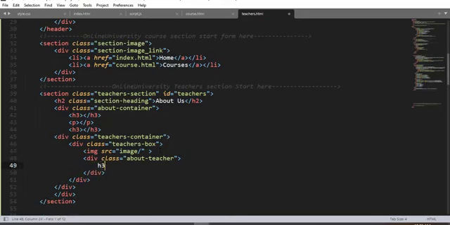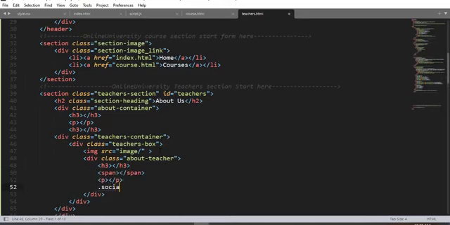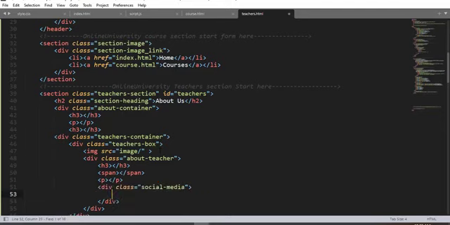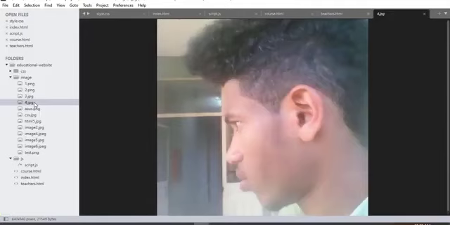So here it is. Inside this, we are going to nest a div element, another div element having class name teacher-box, and inside this we are going to create an image element, and another div element having class name about-teacher right here. And inside this we are going to nest an h3 element.